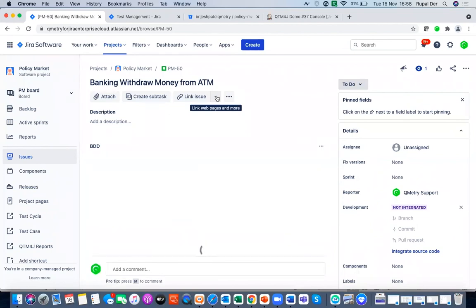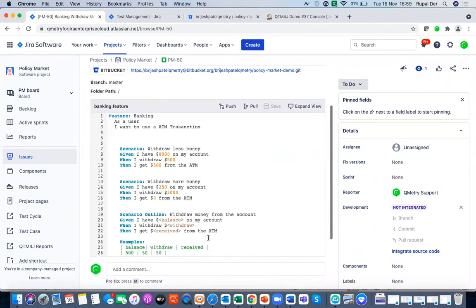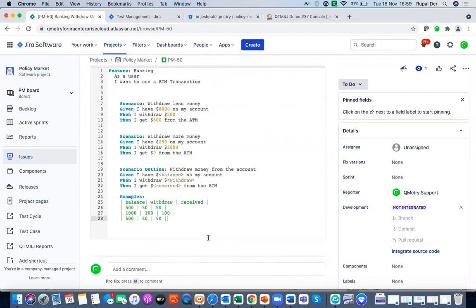Now the best of test management comes into picture when you have set up the traceability, when you can identify the test coverage to gauge the overall go-to-market readiness for your releases or software. So here we would say story key PM 50. You can also likewise add an existing test case by adding @ test case key and providing the existing test case details to be able to reuse an existing test case, right?